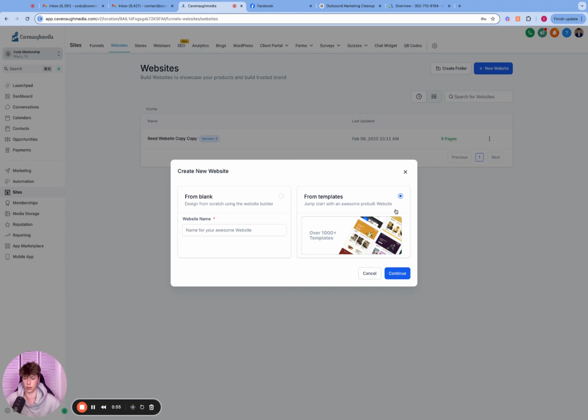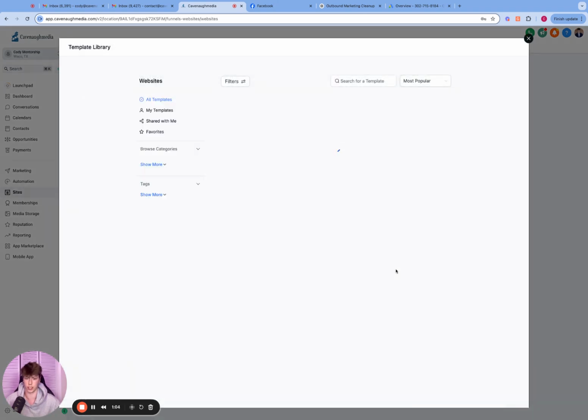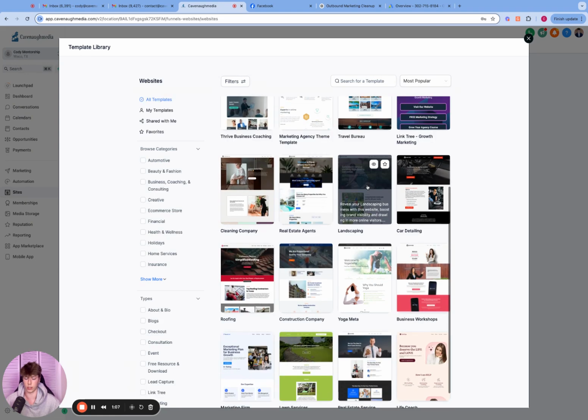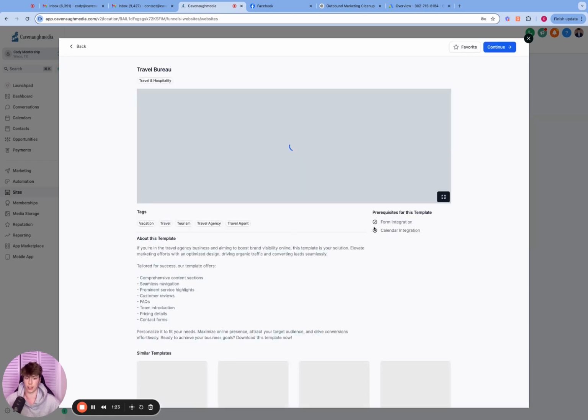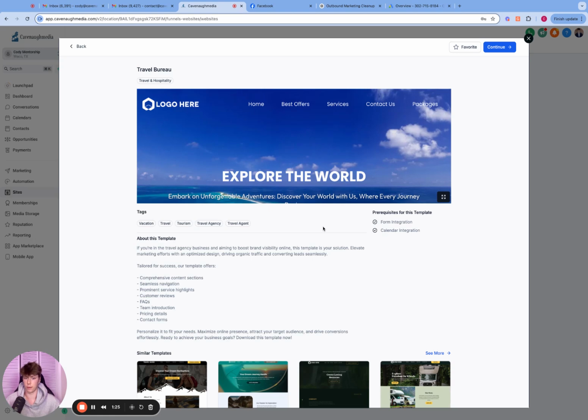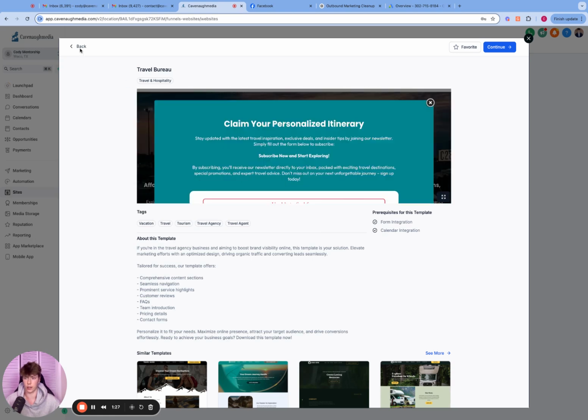So I'm going to show you all the templates first, and then in the actual tutorial, I'm going to walk all through me building it from scratch. So I click from templates, continue, and now we're pulling up all the templates right here. And the templates, they're decent. They're not the best, but they're a template. If you're building a website and you're beginner or intermediate, a template's going to get the job done. It definitely will. You're going to want to customize the template and make it unique to you. But if you want to build a really top of the line website, then you're going to want to build it from scratch.